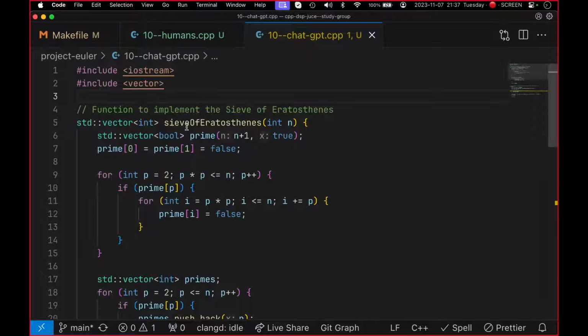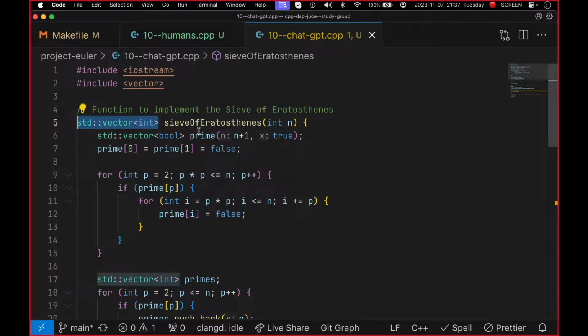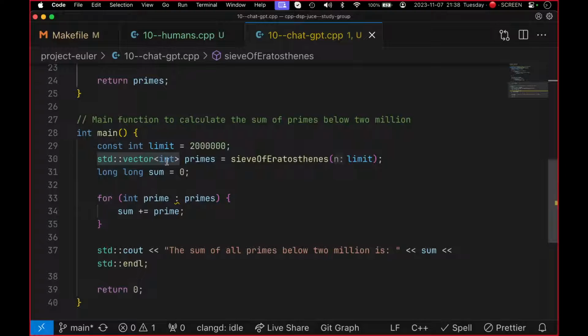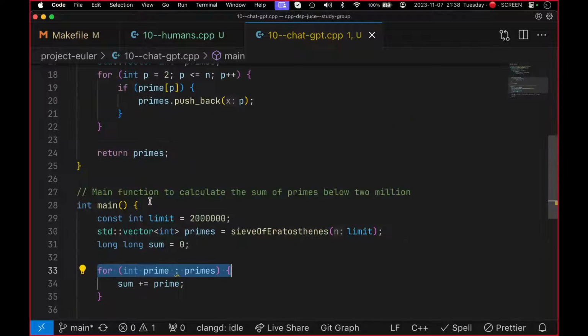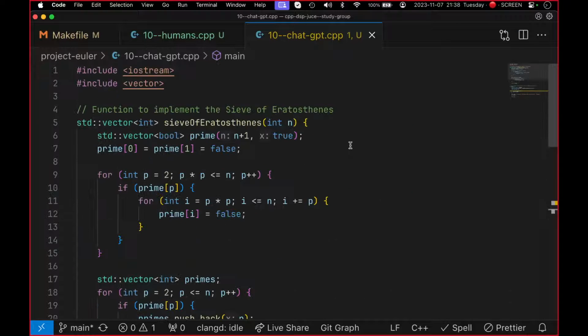And I guess another thing about this is that if you're really going for performance, instead of returning a vector, I would allow you to pass in a lambda to reduce. Oh, you could have a generator, yeah. Actually, no, you couldn't have a generator. What I'm saying is, instead of collecting all the numbers into a vector and then immediately destructing the vector to get the numbers out, you could pass a lambda into the sieve function, and that lambda would be doing the reduction already. Because this is a reduce, right? We are reducing over the primes and getting a sum. So you could pass in a reduction function.